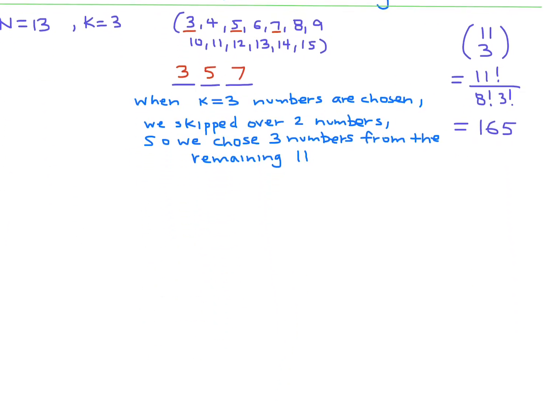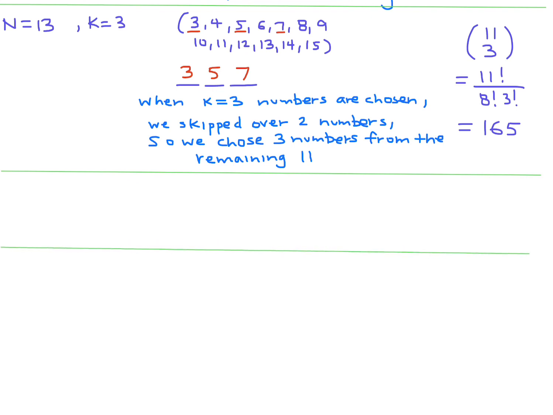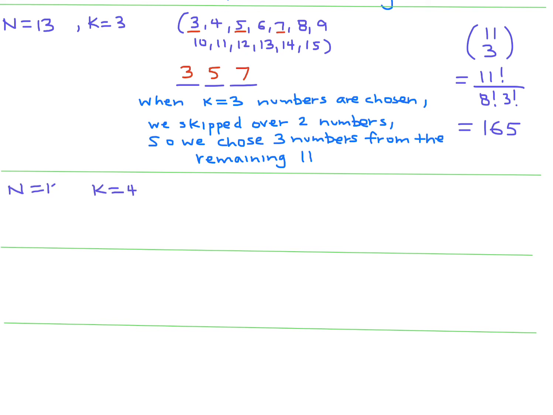Okay? So far, so good. Hopefully you're following. And the good news is we've only got 2 more. And then our rule ends. And without going through this entire thing, I think by this point you get it. So for k equals 4, n would equal 12. We only have 4 to 15 as our choices. And we're going to choose 4 numbers this time.